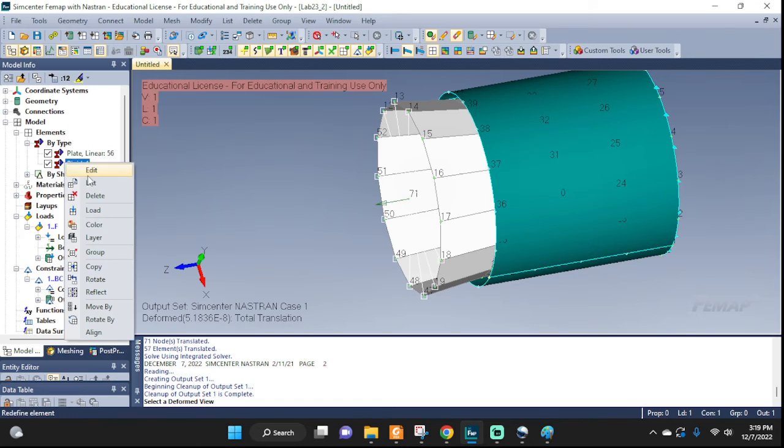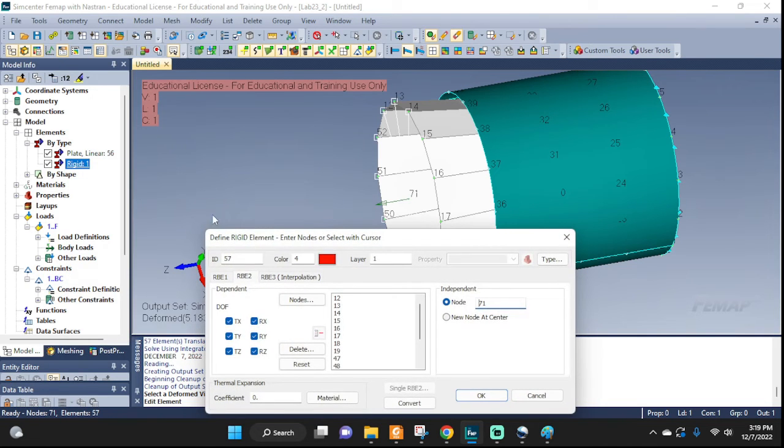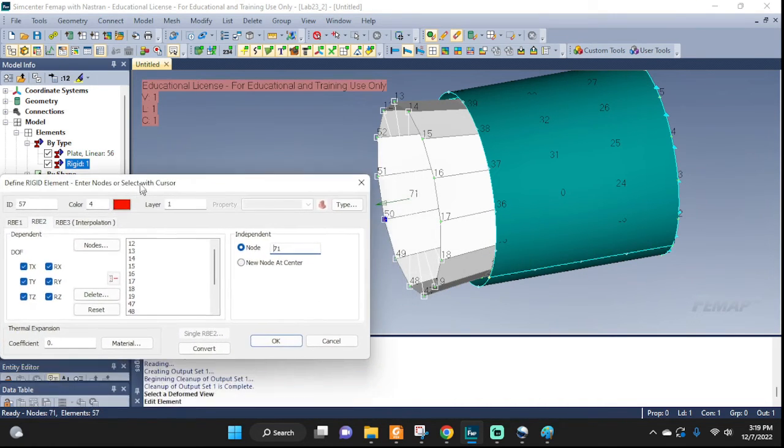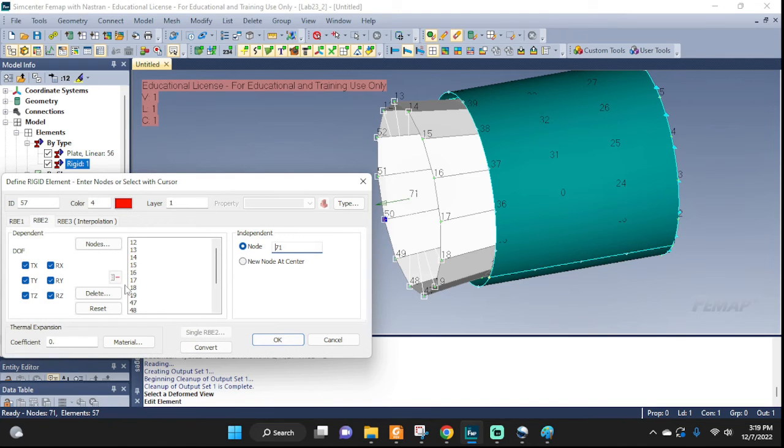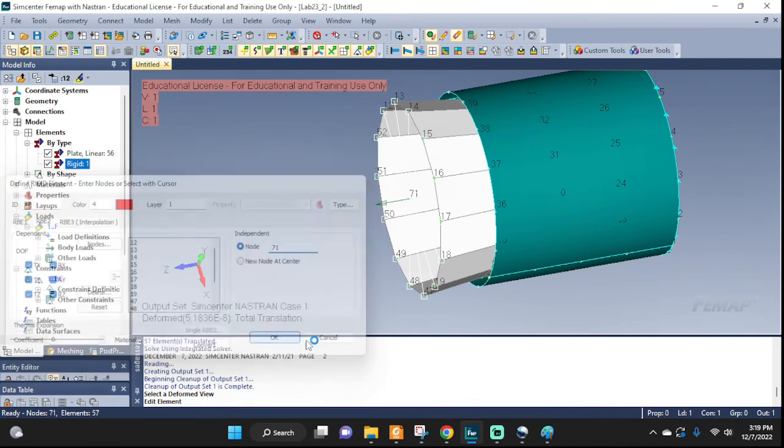Since we were here, let's go back a sec. Here we are saying that all these dependent nodes are copying the behavior of the independent one. And here we define which moves we want these to copy from this one. We said everything: whatever this guy is doing, copy everything and mirror it. That's what this means.